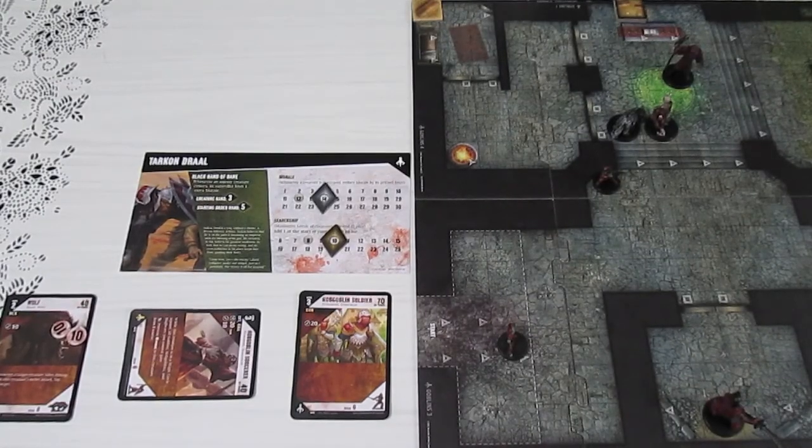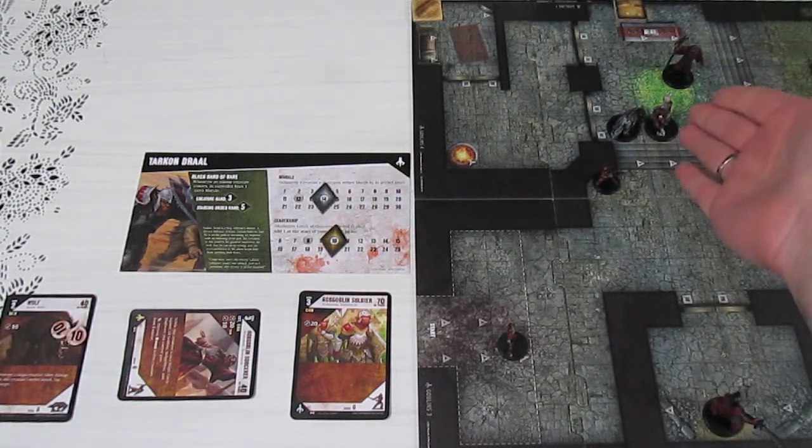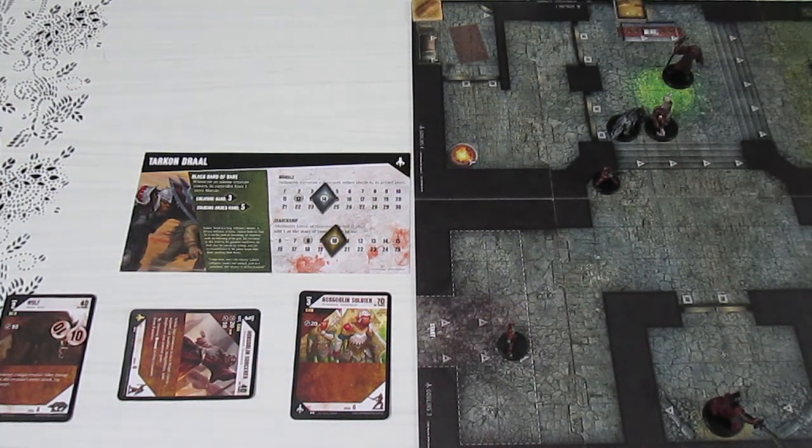Okay, and one thing I should mention, when you do use an immediate action, it taps the creature. So by the skeleton using the battle advantage, he is going to be tapped. So this skeleton now is tapped and will not be able to either dodge ranged shots if he's in cover, or be able to not take any more damage.